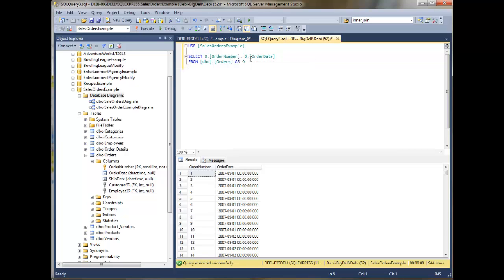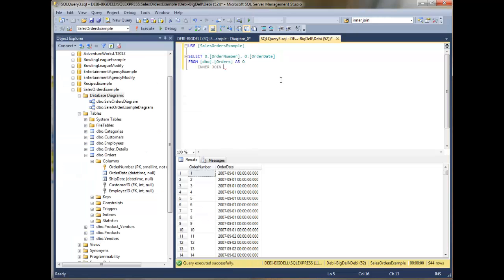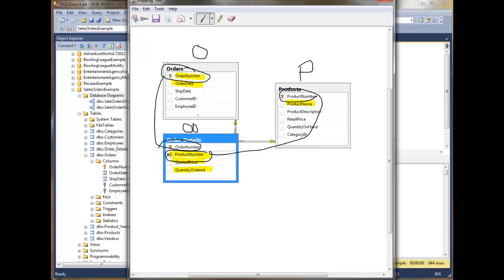Now I'm going on to the next part. I'm going to inner join order details on order number. I'm doing this in sequence. I'm going from the orders to order details to products.